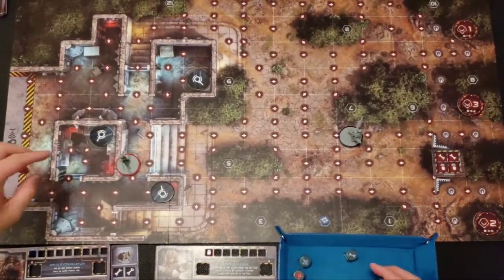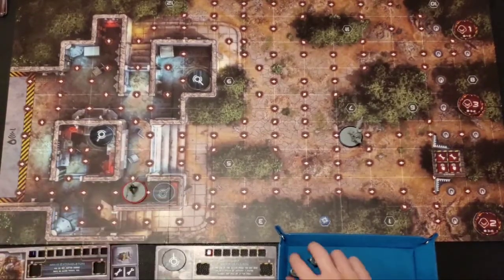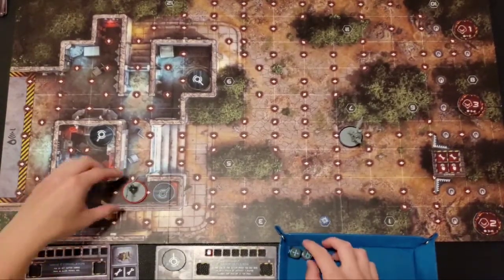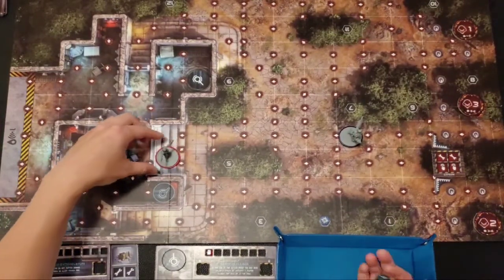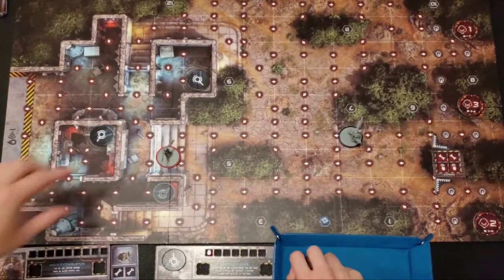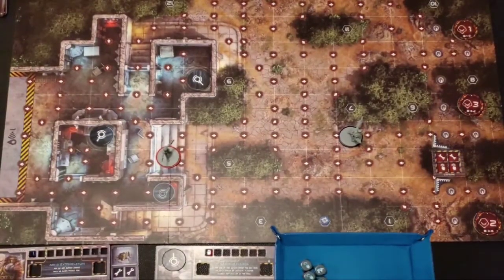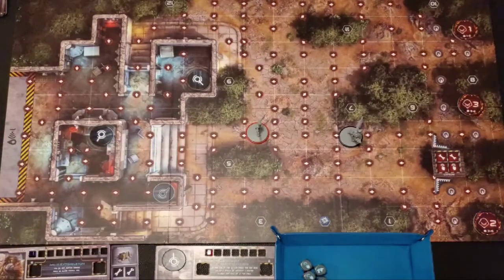We can ignore the alien movements because there are no aliens on the board. And I can search. Perfect. And let's try to get back into position here. Okay. So that ends our round. She has her end of phase ability, which is she can move 3 spaces. I think we'll move her 3 spaces here. 1, 2, 3. Put her in sort of covering position.